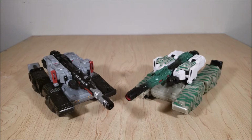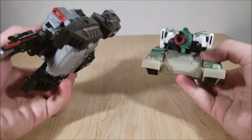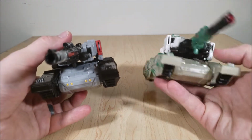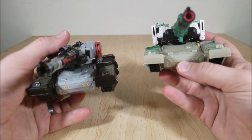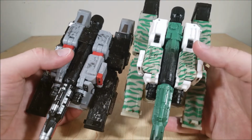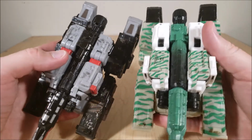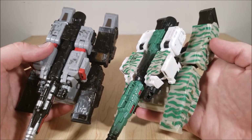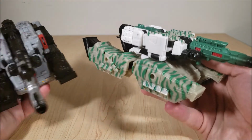Here's the regular Siege Megatron for comparison. Just so you can see the differences in the paint mask and everything, how the colors are laid out very differently. This guy, unfortunately, is lacking paint on his little headlights, which, homage or not, is just kind of a waste. It's a shame. This toy doesn't have the battle damage detailing like the Siege toys do. It's very clean. It's meant purely just to emulate an old prototype of a toy.